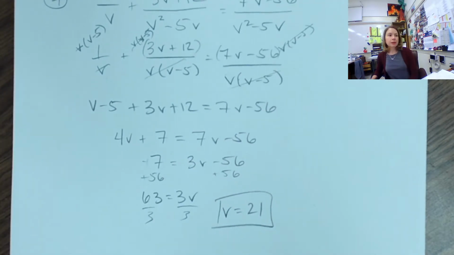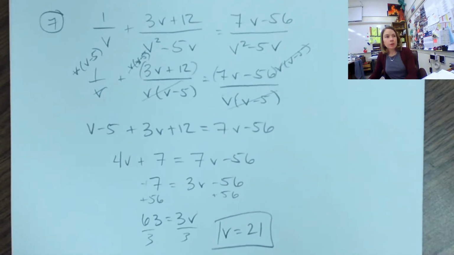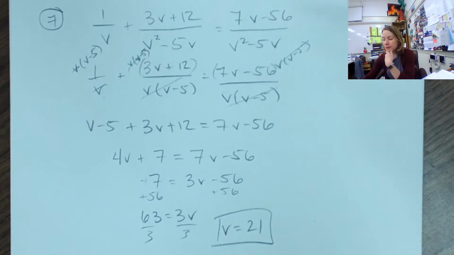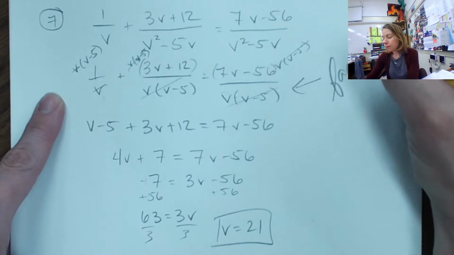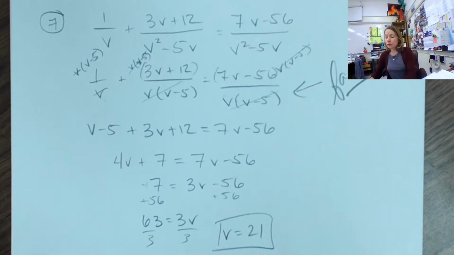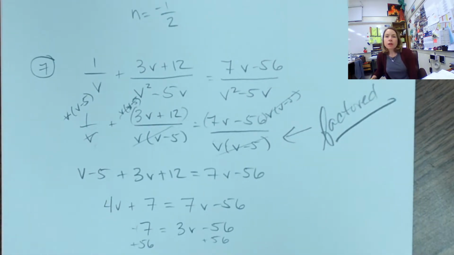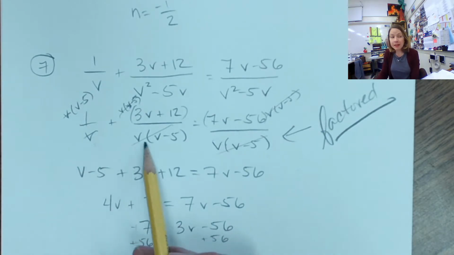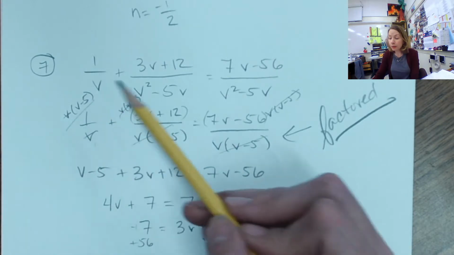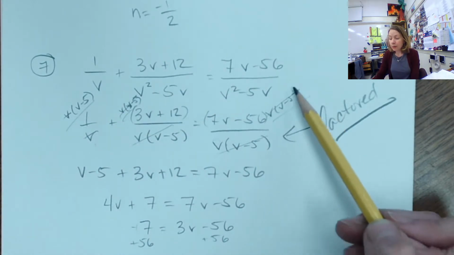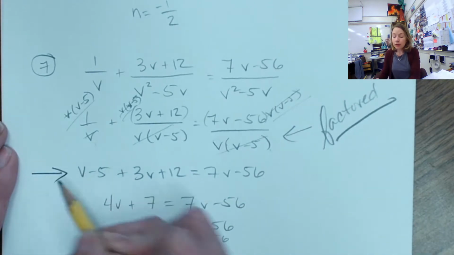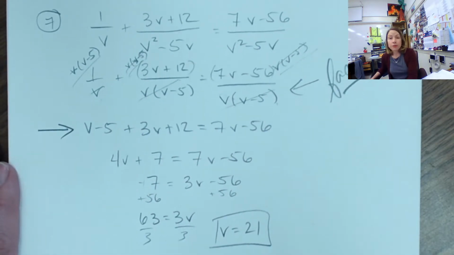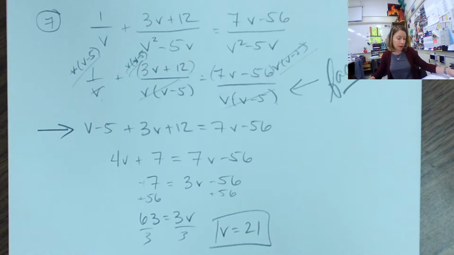Okay, so with this one, I just want to recap what the thought process was. The first step, we factored the denominators to find the common denominator. We need to make sure that all of the pieces that we need are included in the thing that we multiply by. Then we multiplied and got everything to cancel, and from there, that is a nice linear equation to solve. There's nothing too crazy going on there.